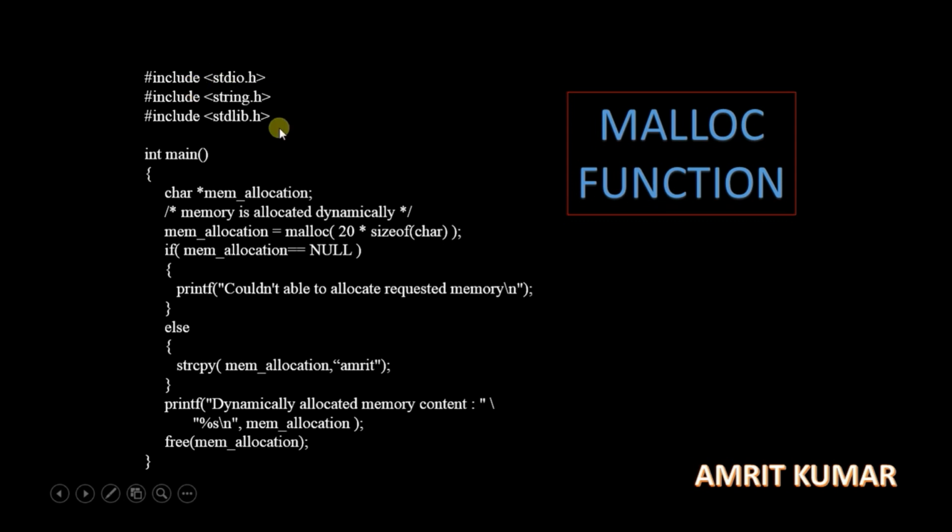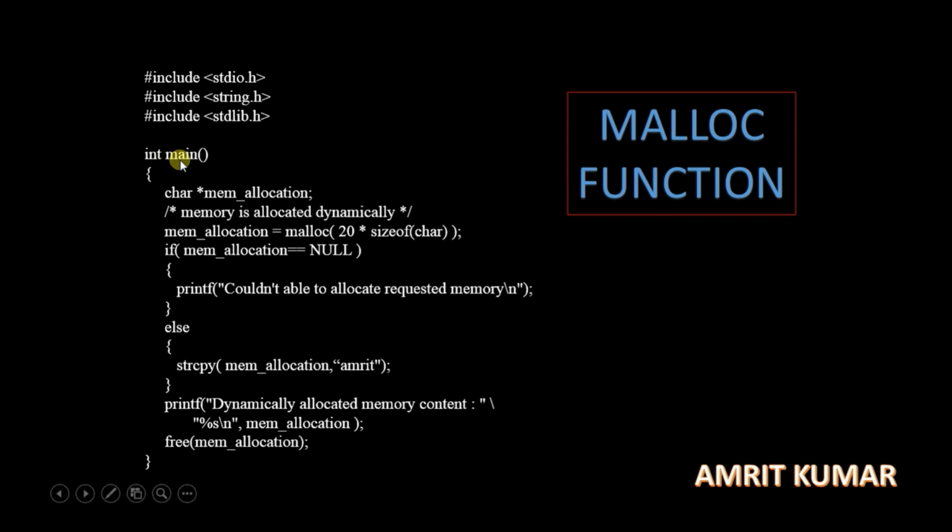So these are all the header files. I have already told you about these in the header file lecture, so you can go and watch that. You need to specify all these header files above your main function. After the declaration of the header files, this is the main function whose return type is integer, so it is going to return us an integer value.